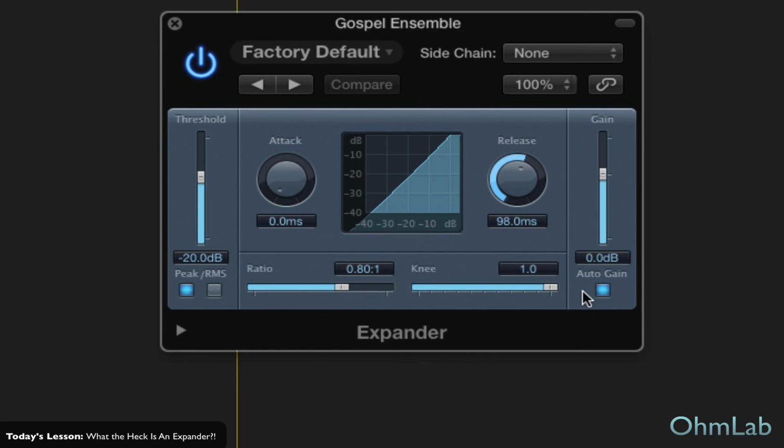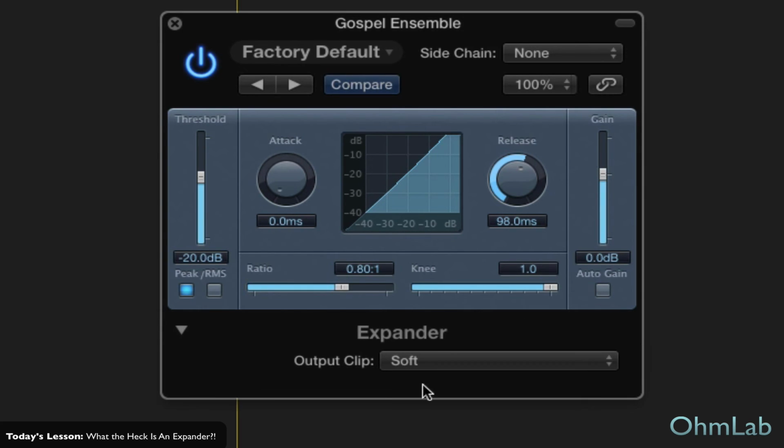All right, first thing I'm going to do is turn off my gain, and just for the essence of keeping this as quick as possible, we'll leave the output clip on, and we're going to start with our threshold up here, and we're going to listen to it as it builds. And I'm just making a couple guesses here with the release and the attack, and here we go.